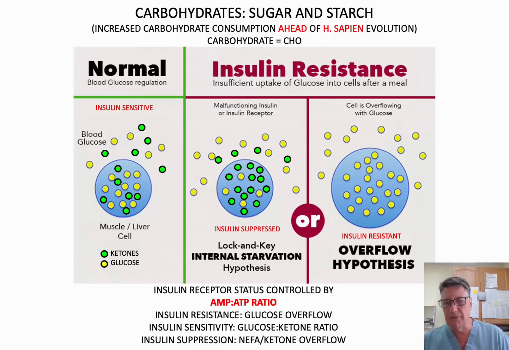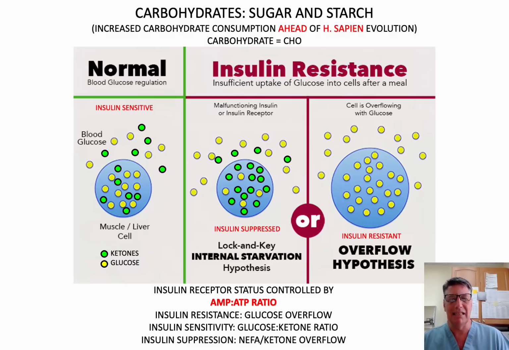So therefore, the cell is flooded with insulin, there's no ketones available, and the blood sugar goes up because you can't shove that blood sugar into an already overflowing cell. However, on the other side, when somebody is on a ketogenic diet, they may be so fat adapted that their cells prefer ketones. And under those conditions, when they're not eating sugar at all, they slowly become insulin suppressed, where their cellular energy is primarily coming from ketones.